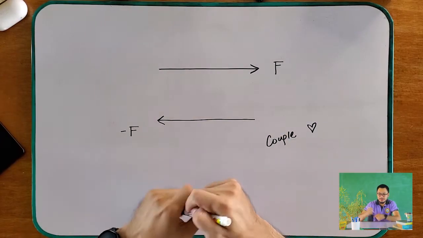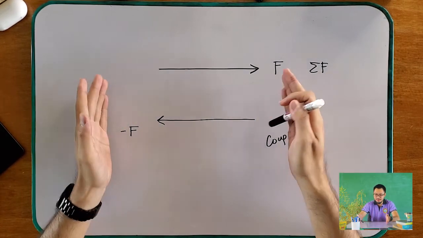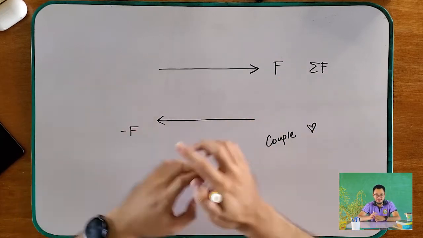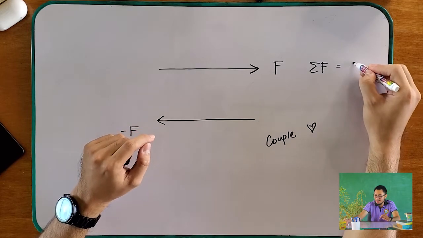If we are going to evaluate this couple, if we are going to sum these forces, what will happen? If we add the forces, of course, this is F minus F. So, the sum of the forces of a couple is therefore 0. As you can see, if it is a couple, it does not translate, it does not move, it does not change from one position to another. Unlike in our other situations wherein there is an unbalanced force, so there is the tendency that our body will translate, will change from one position to another. But in the case of our couples, it does not translate, but it only creates a turning effect. It only creates a movement at a specified direction.